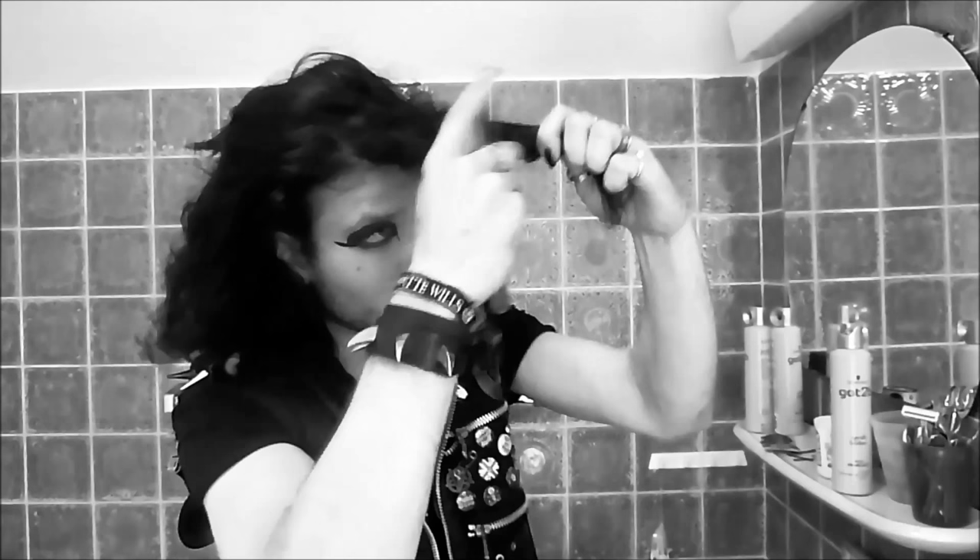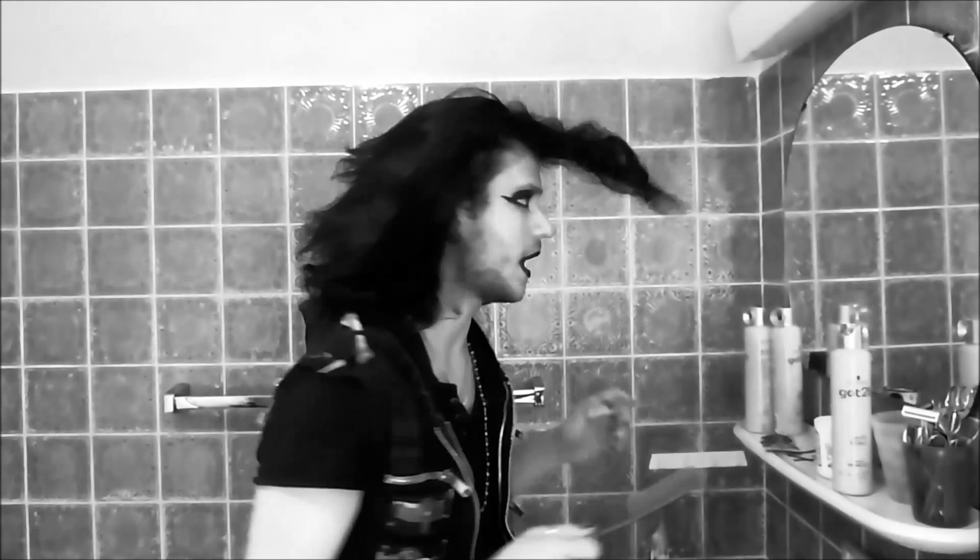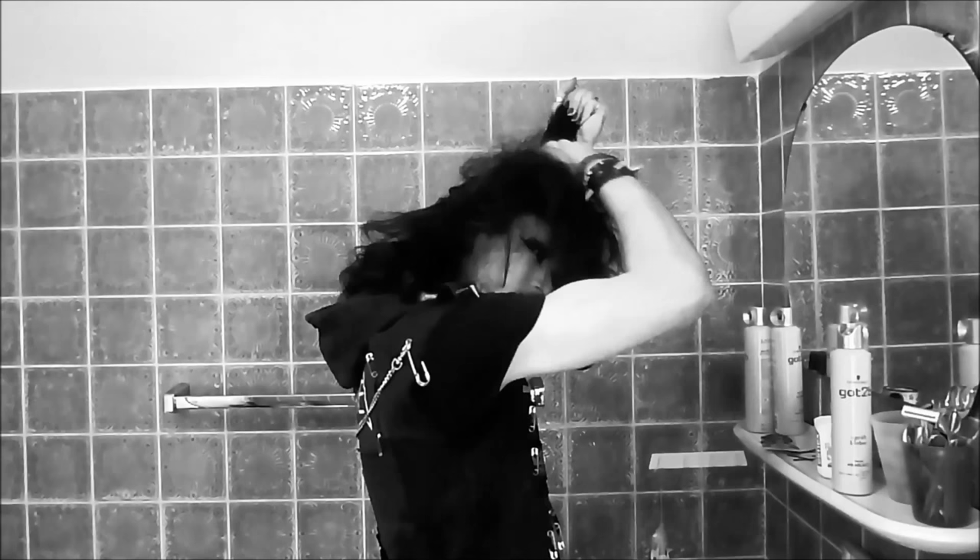Just do it like this — you can do it a bit faster. When you come to the end of your hair, you don't want to backcomb it too much, because if you want a Deathhawk or anything like that, backcombing too much at the ends will make it too heavy and fall down — that's where gravity comes in. Start from the roots and work all the way to the end of your hair. And as you see, without using a lot of hairspray, just by backcombing, my hair will stand like this — like a gothic unicorn.